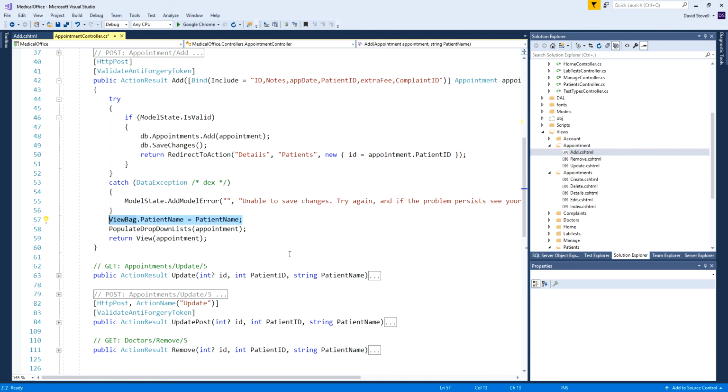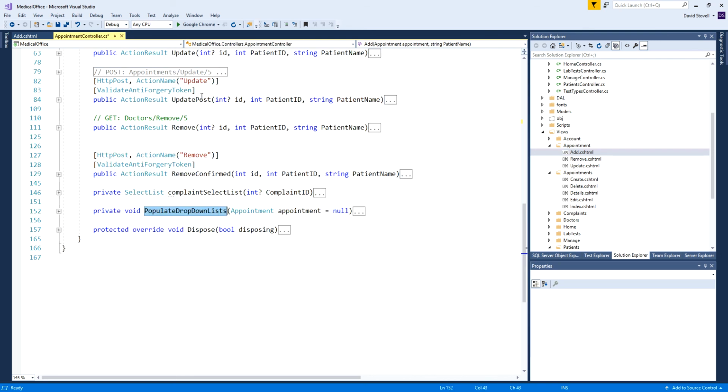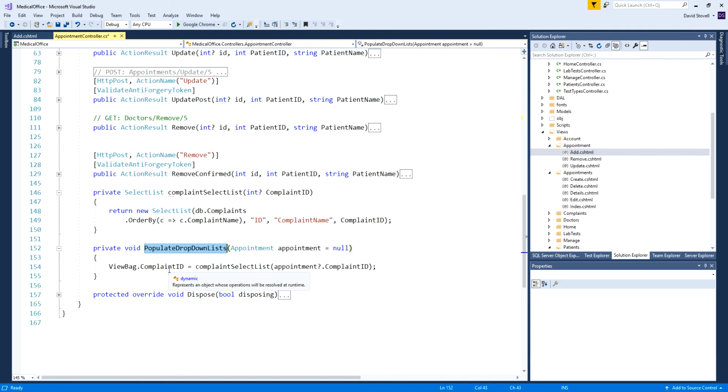Now, actually, you might have noticed in the main controller, populate drop-down list. Let me just jump there for a second and go to definition. I took the approach first of building my select list, right? That gets returned from one method, and then I use that method here. In the actual appointments, you have to have drop-down lists for both the complaint ID, right, the reason for the appointment, and for the patient. But we never need to pick a patient, so I figured why bother building all that, right? We'll never need it, so we don't do it.